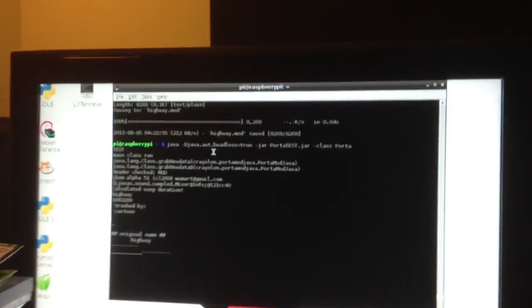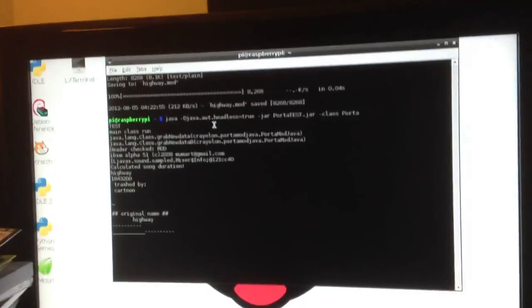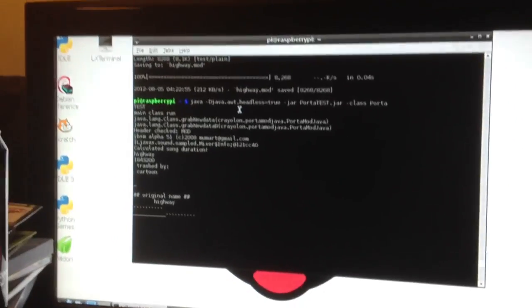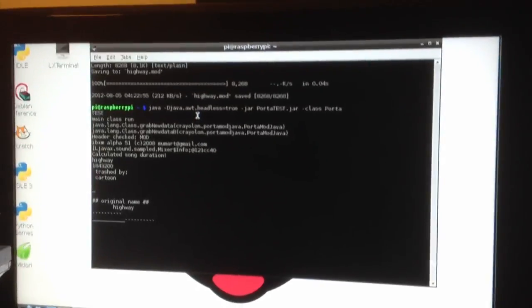Proof of concept anyway. I don't know if I'm the first person to play mods on this. I'm sure somebody else has done it with Amiga MOD or some kind of Linux mod player library, but I'm pretty certain I'm the first one to replay mods in Java using this, and that's worth staying up all night for.